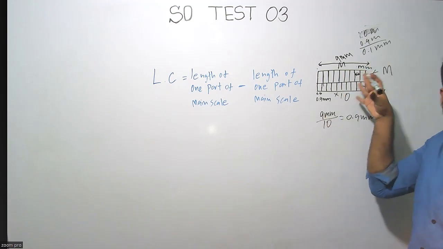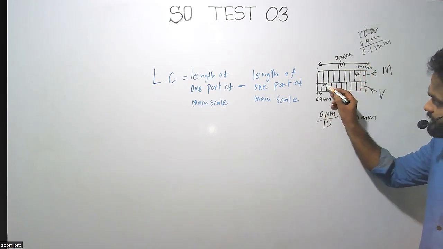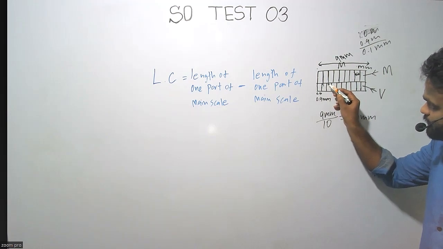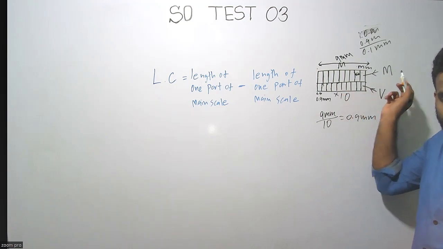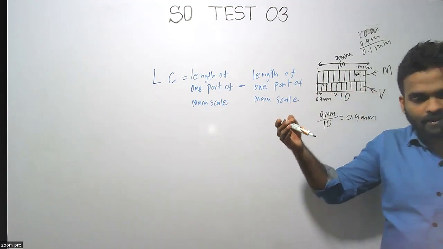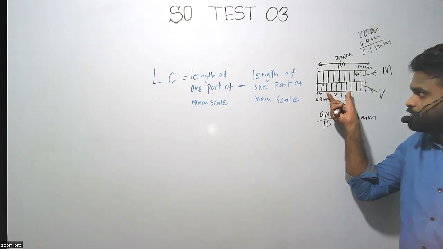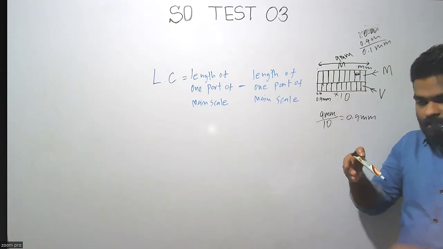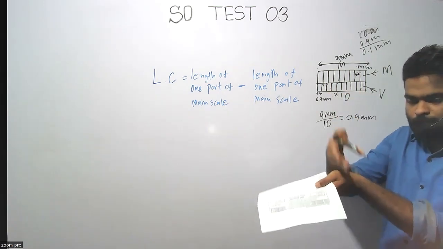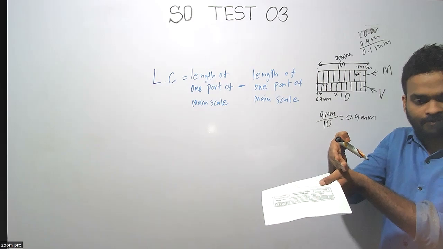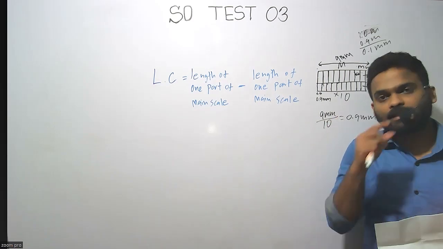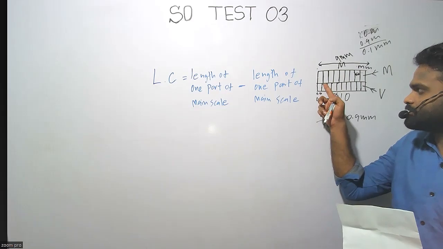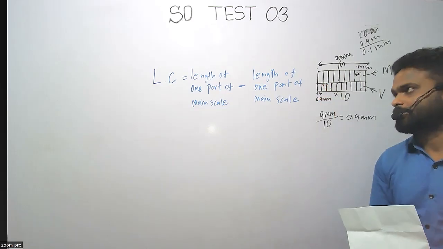You can think about this again, right? Then there's a 0.1 gap here, 0.2 millimeter gap here, 0.3 millimeter, 0.4 millimeter. Likewise, that gap increases. So as you move the vernier scale, those two gaps would coincide. Then you can get the measurement. But here what they ask is least count. So least count is actually 0.1 millimeter.